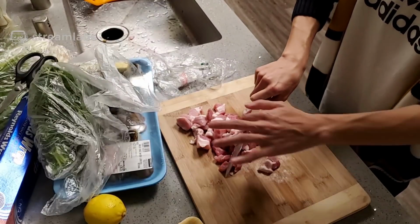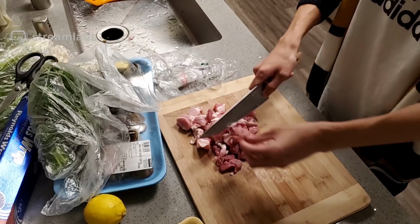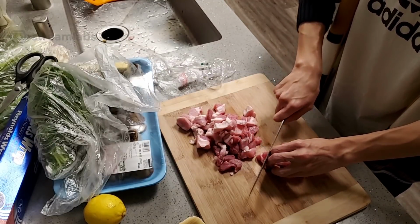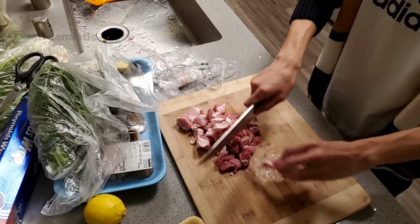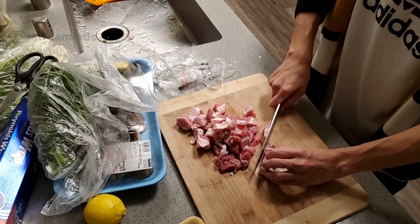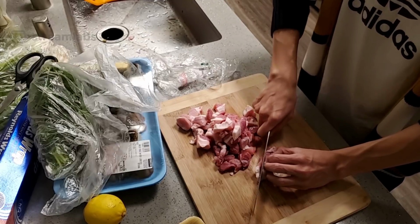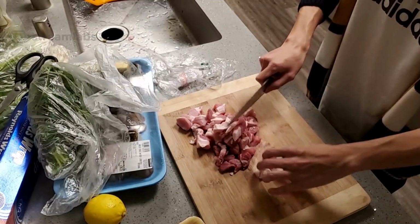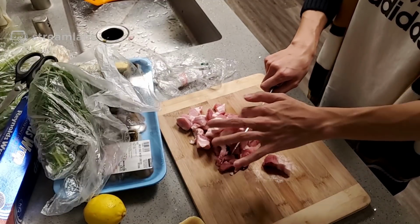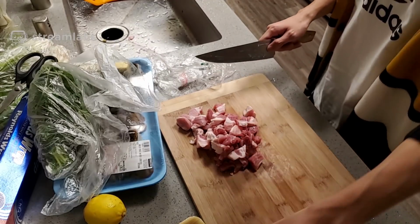So I'm gonna use pepper paste. Korean soybean paste and soy sauce. And pepper. And some vinegar. You use vinegar to take away those like pork scent. I don't know what it's called, but apparently if you put vinegar in, it reduces the weird scent that beef has. Okay.